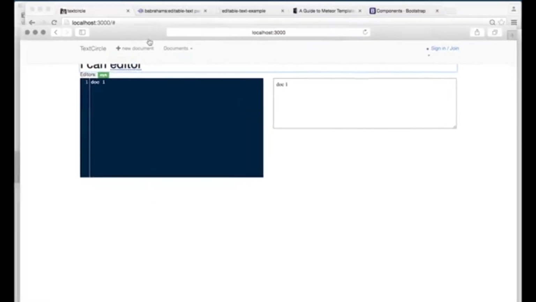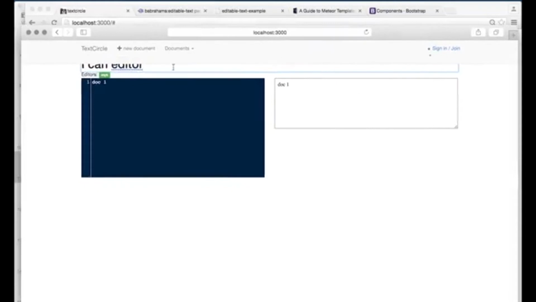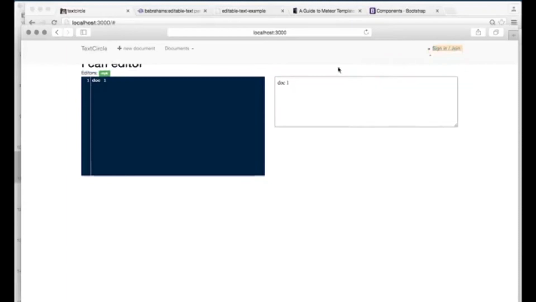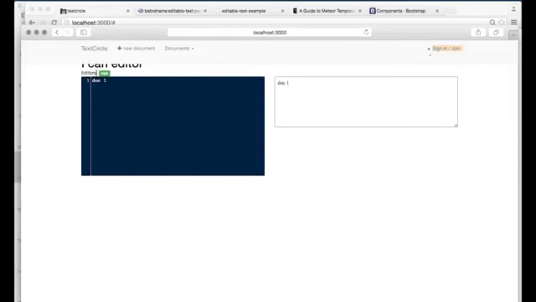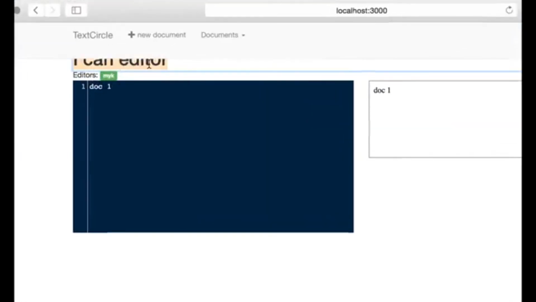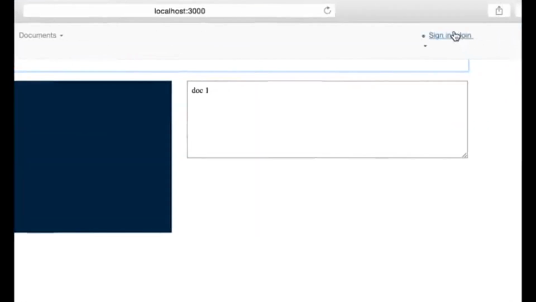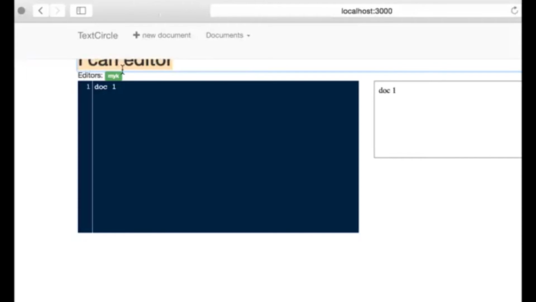Oh, I've got a bit of a layout problem on Safari. See, this is why you should test in different browsers. It looks like this login box is causing some problems. We'll worry about that later. But basically, this user can edit, and I'm not even logged in. So I'm able to edit the title, naughty editor.